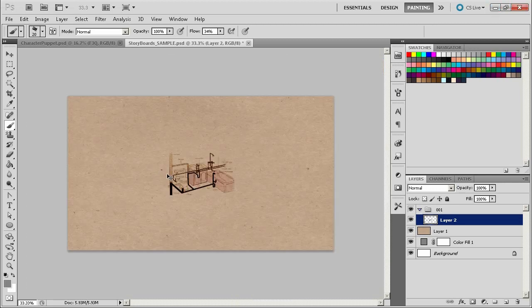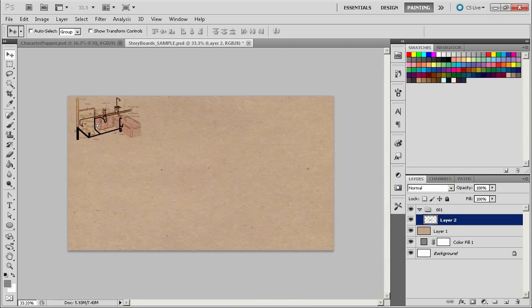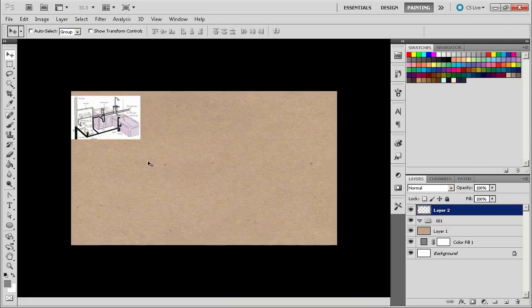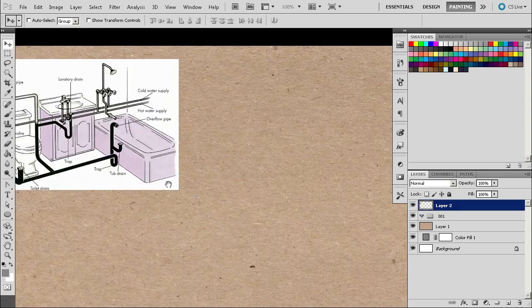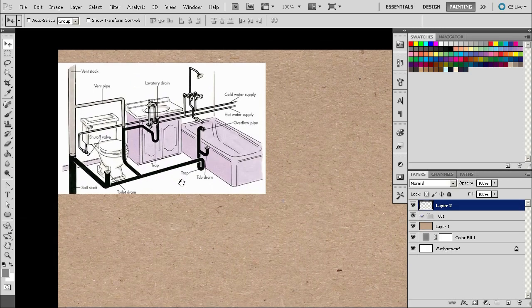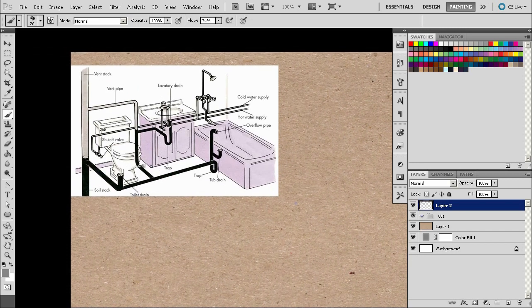This is actually a great stage for going back to those research photos I grabbed earlier and bringing them into the scene, because I need to start planning the actual scene and the shots that are going to follow. I can see from looking at this, these are all the main pipeline systems I need to show, and I'm going to need to show all the drains and everything for this. I don't need to show the shower specifically. That's not really one of the goals of the piece. This may be a bathroom without a shower in it. I want to keep the scene as simple as possible.